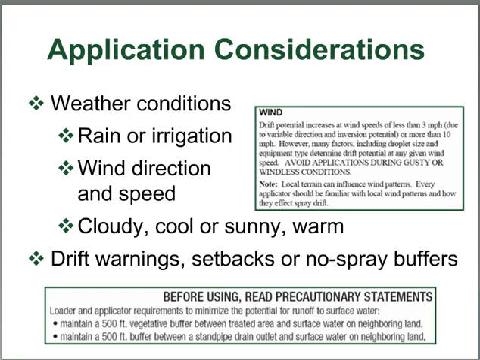How fast is the wind blowing, and in what direction? Is the wind blowing towards susceptible sites? If off-target drift were to occur, what could be impacted? Some labels, or even local and state governments, have mandatory setbacks and no-spray buffers around sensitive sites. The pesticide label only details the federal regulations, not state or local restrictions. Keep up to date on your local and state regulations, which are not always listed on the pesticide label.